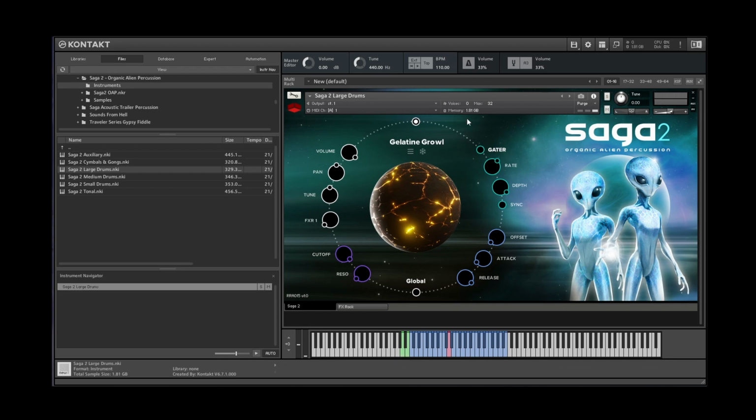So that's why the patch sizes are quite large. This one's almost 2 gigabytes, essentially because you have almost an instrument per key with all those round robins and velocity layers associated with it. If you are struggling for RAM though, you can always select a key and then unload it just by clicking this one here. You're also able to turn off the layers and round robins just by using this little freeze one here.